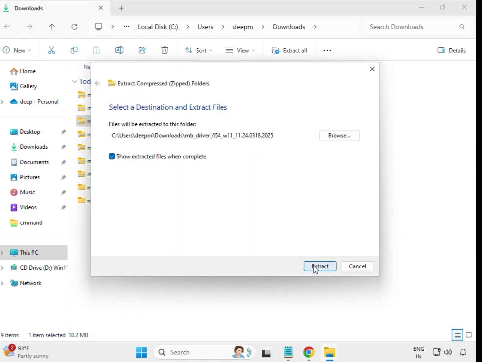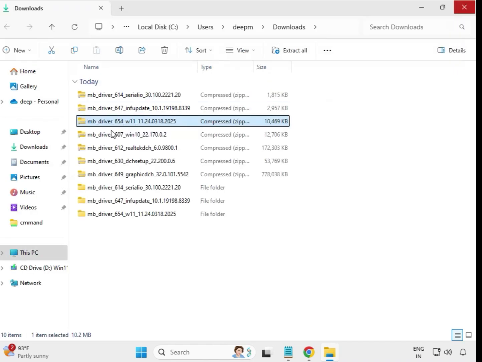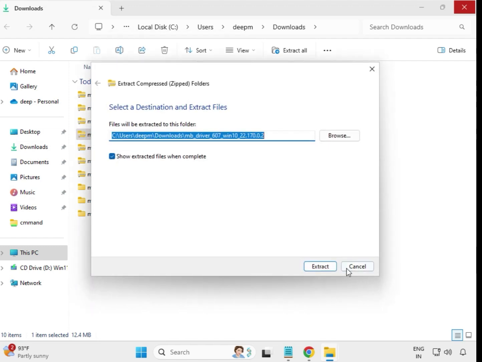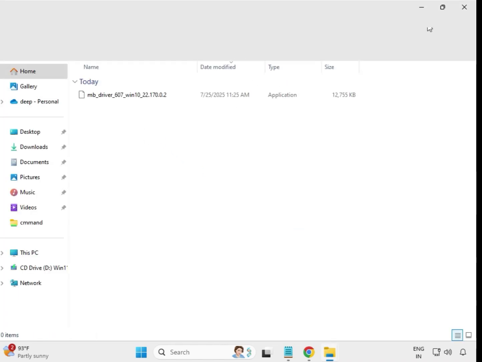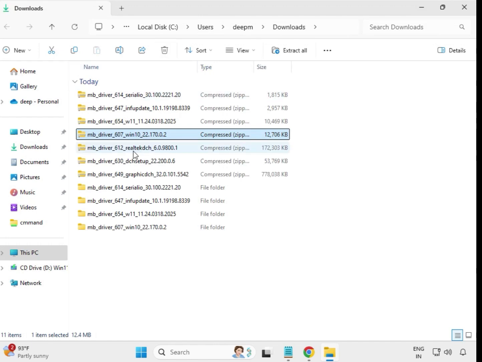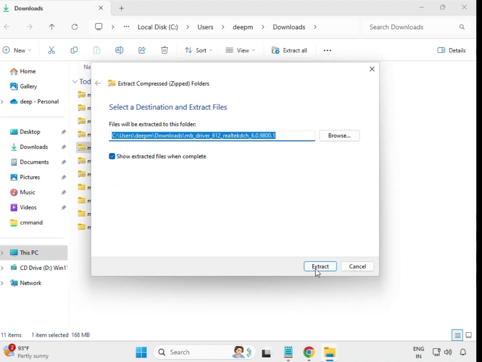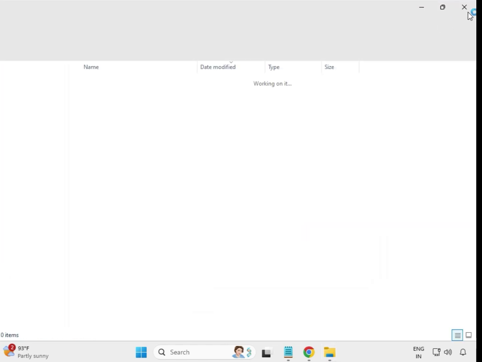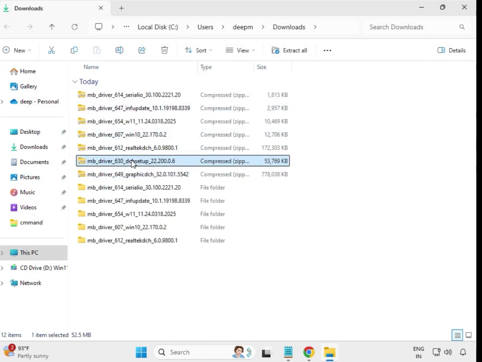One by one do that. Then this, right click, extract all, and then extract. So one by one extract all of your drivers.